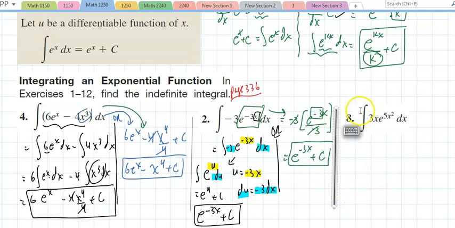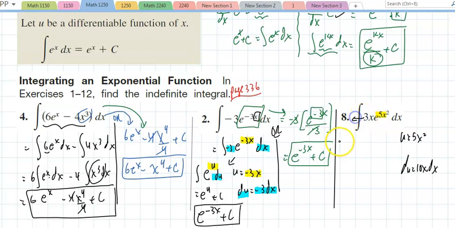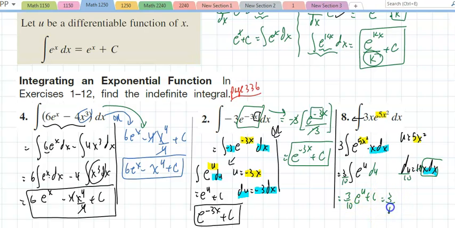Number 8 does require a u sub. There's no way around it. So if I let u equal the power, remember, 5x squared, du is 10x dx. So I'm glancing at this and notice there's no 10. Few things. First, I'll take the 3 out. And I'll write this as e to the 5x squared times x dx. I need an x dx. There's a 10 standing in the way. I could divide both sides by 10 and say x dx is du with a 1/10 as a constant. That's 3 over 10 e to the u. And that is 3 over 10 e to the, and what was u? u was 5x squared, plus c. And there it is.